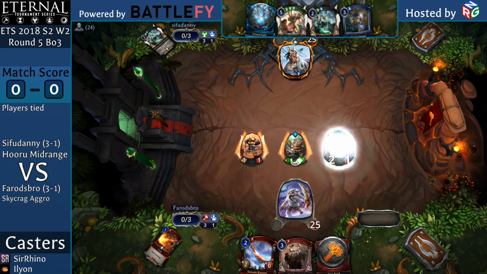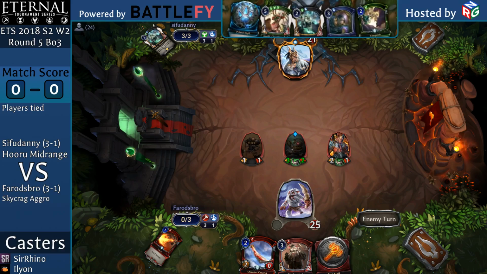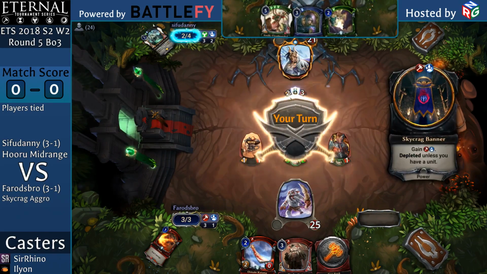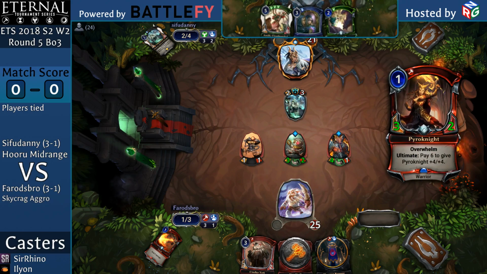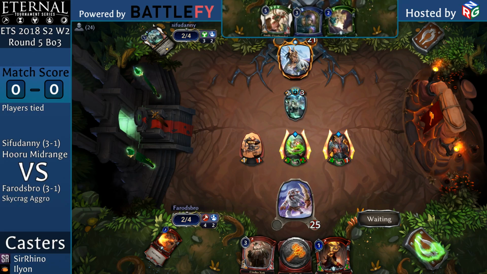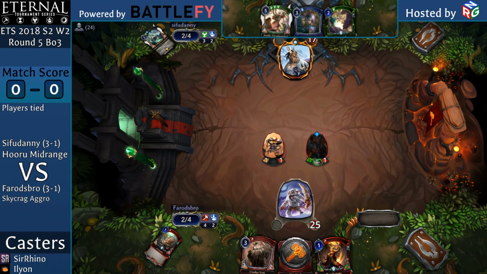Yeah, but now Farodsbro with the perfect curve out, 1 drop plus torch into building up the board with a very nice weapon in Shogun Scepter. Yeah, this is a kind of an ideal start for the Skycrag list. It's just going off. We're seeing a ton of damage come through here right away. And the Cinder Yeti though does get stopped by this Kothon, so at least there's that for Sifu here, because that would have been particularly bad if it was just something without endurance, because man, that was a lot of damage on the board.